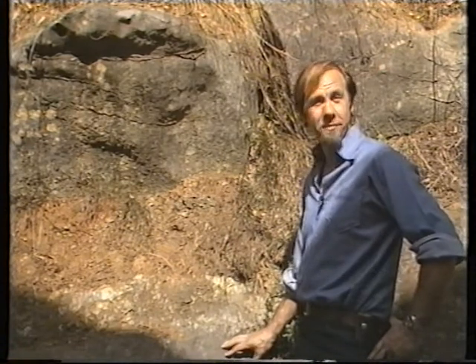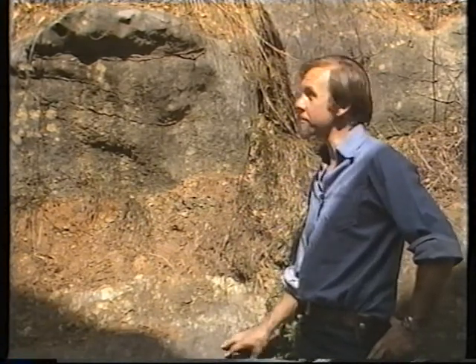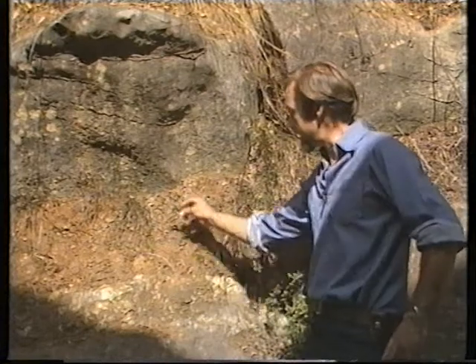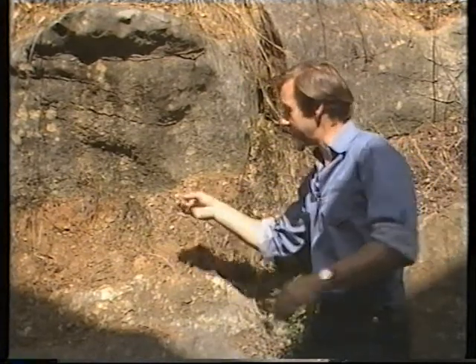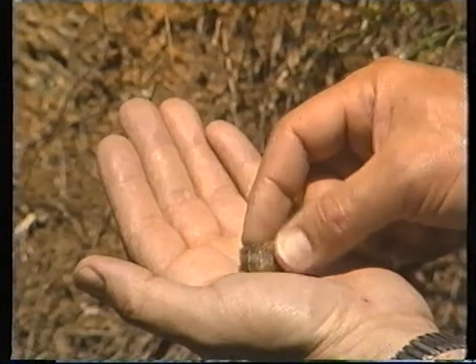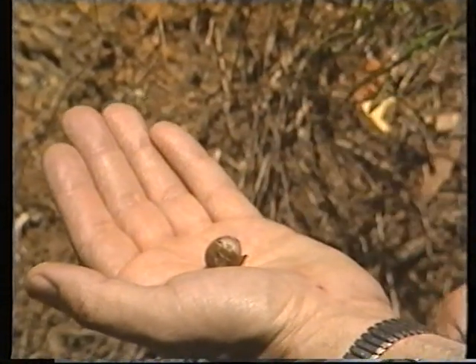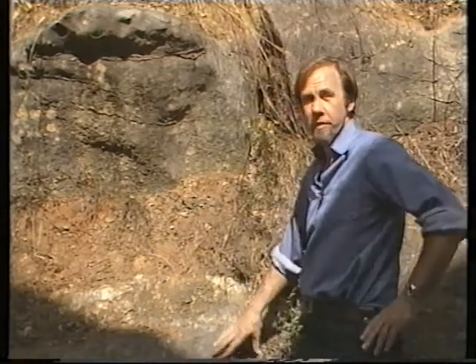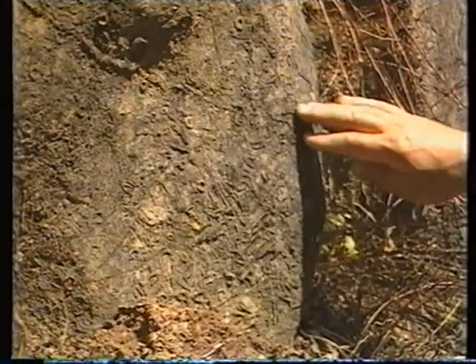Oddly enough, the story started in many cases with animals, because although this is now high up in the Blue Mountains, once upon a time it was under the sea. As animals living in the sea often have limey skeletons — here's some land snails, that's a limey shell — the same is true of sea snails and things like corals. When they died, those skeletons fell to the bottom of the ocean, and here they are. This was once the sea floor.